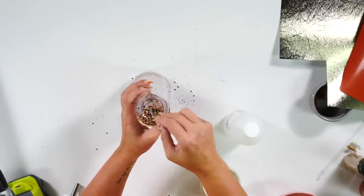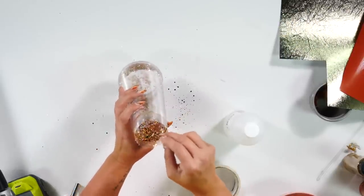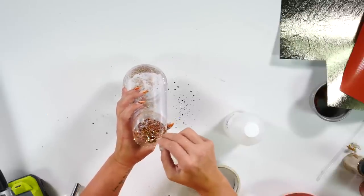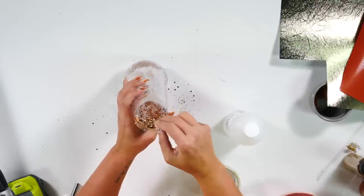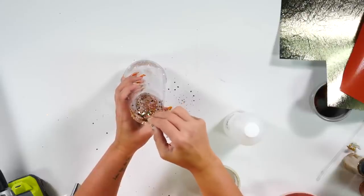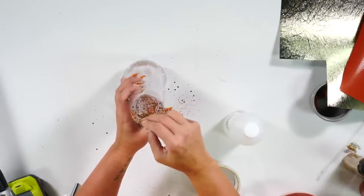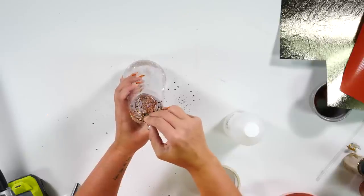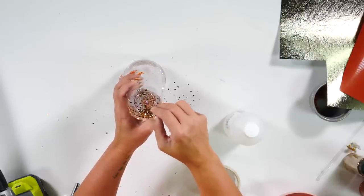But it is a little more time consuming pushing this glitter through, so just keep that in mind. The bigger drill bit you use, the easier the glitter will go through it. However, you do take more of a risk of hitting that second wall. I think the 11/64 is probably a good bet. If you're scared, it's going to take some time pushing this glitter through.